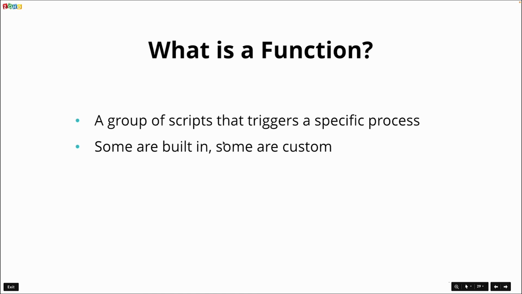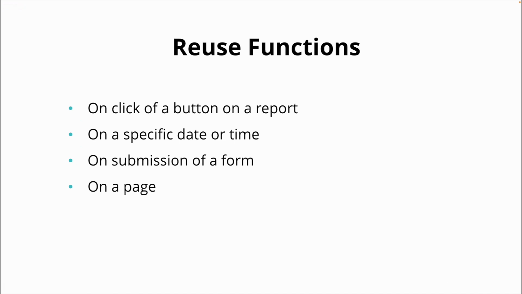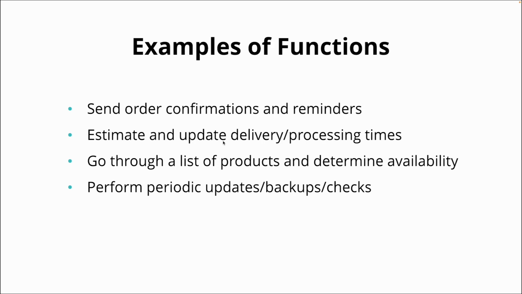Yeah, so as we know, functions are scripts that can trigger certain specific processes. Okay, these are the places where we can reuse the function. So we can use it on click of a button on a report, a specific page, specific date time, or submission. The functions do not just pertain to these. We can use functions pretty much everywhere. We have the option to create the Deluge script in Creator.